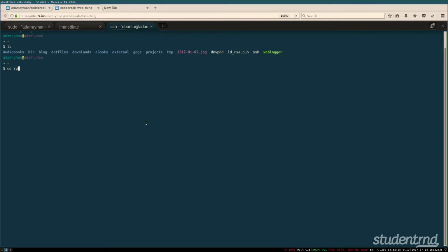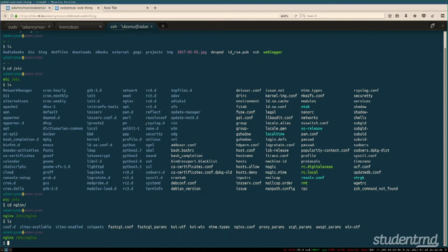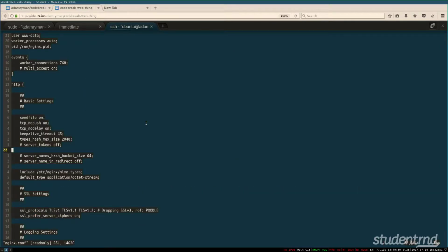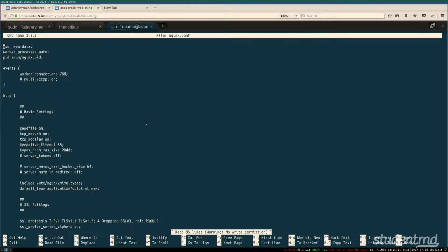So let's go to the same place where the nginx config lived. It was etc. Then was it nginx? Oh, and I see it. Oh, that looks weird. Let's go nano. Okay.